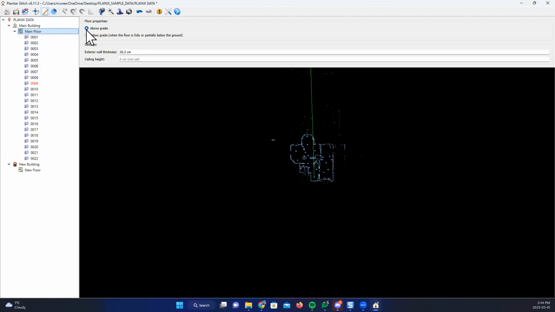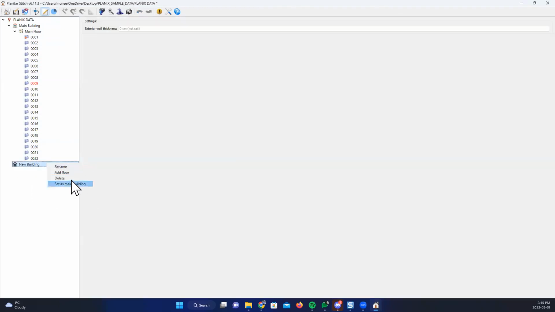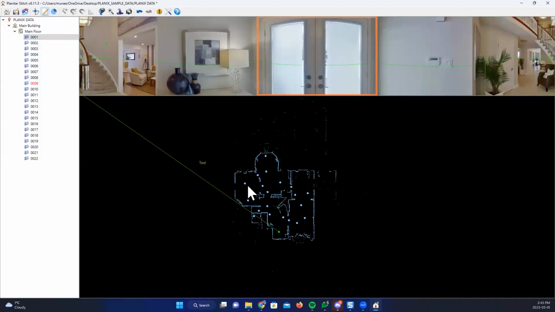Sorry, I'm getting some errors because of that floor. Okay, so yes, sometimes you do get errors when you are exporting, and you will always get some indication from Stitch.